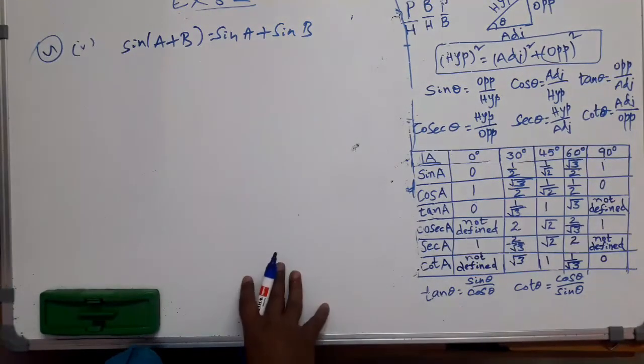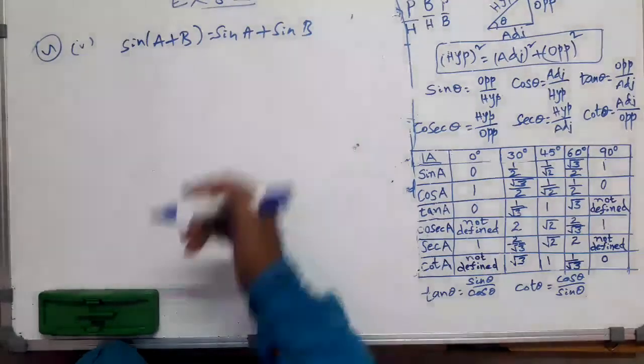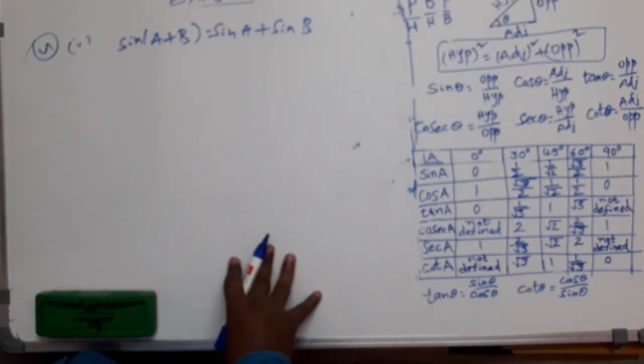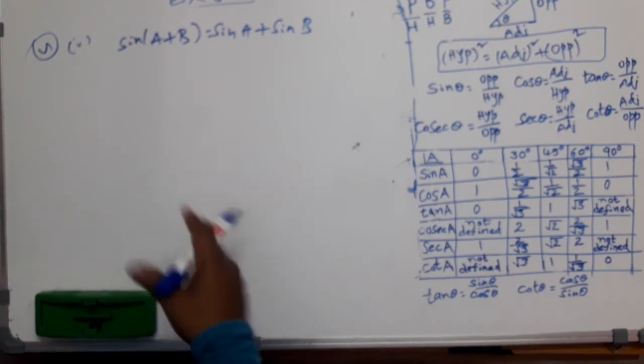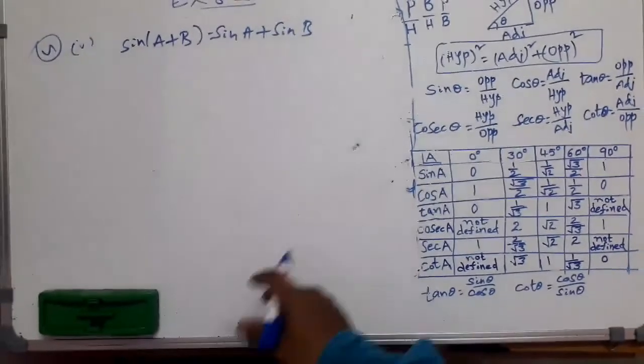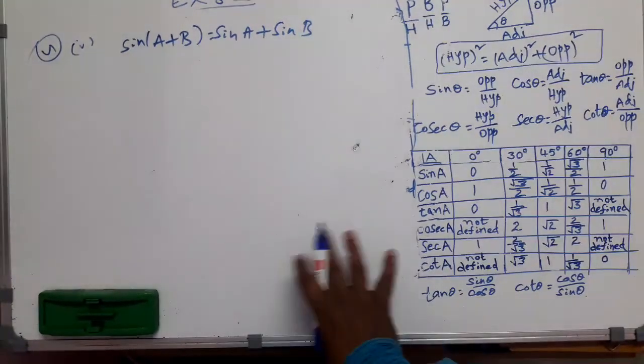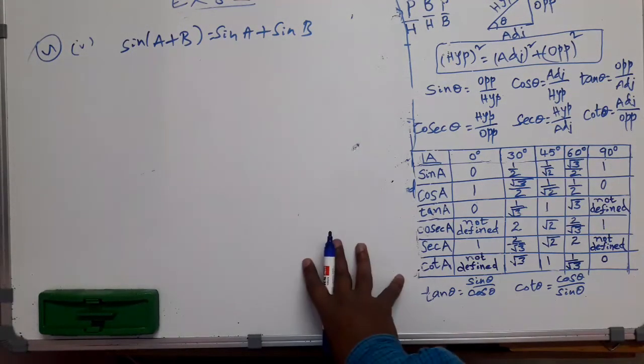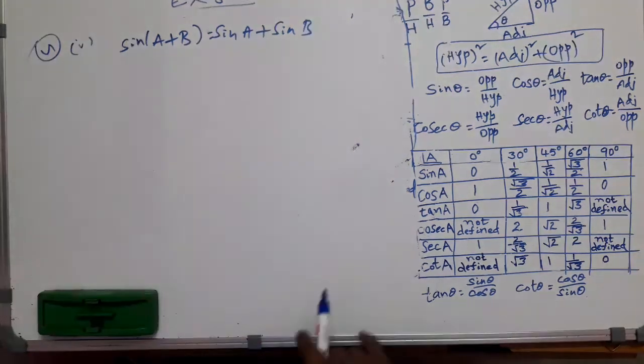It has got a left hand side part and a right hand side part. However, A and B are angles. Sine of A plus B is the value of a trigonometric ratio. Sine A is a trigonometric ratio, and sine B is a trigonometric ratio. We are supposed to decide whether this is correct or not. Has he mentioned anything about angles A and B? No, nothing has been mentioned. So angle A and angle B can be anything, right? 1 degree, 2 degrees, 3 degrees, 4 degrees, 1.5 degrees, 1.7 degrees, and so on. Root 2 degrees, root 3 degrees, infinite possibilities. Can you verify the equation for all those values?